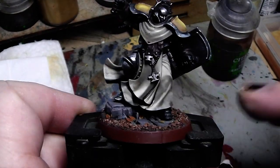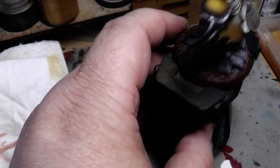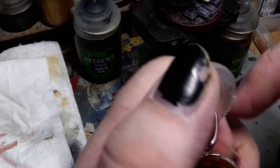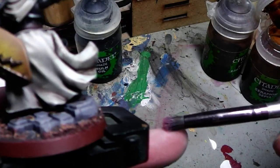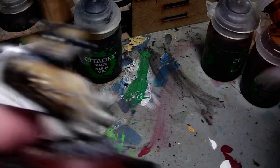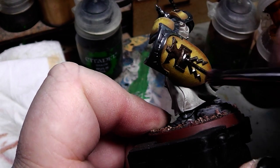Okay, the main part of the wash is dry now. It is still a little bit wet, but we can work on the shoulder pads and the shield now for that part. I will use some Seraphim Sepia. And I'm experimenting a little bit now. I take a nice fluffy brush, and I will try some wash stippling now. So, let's see if that works.